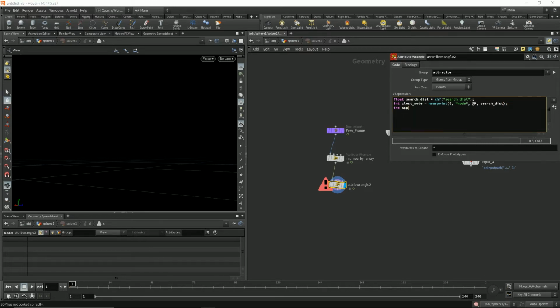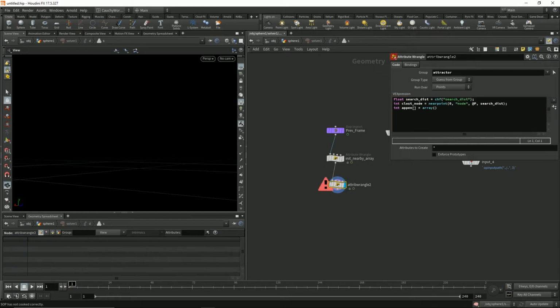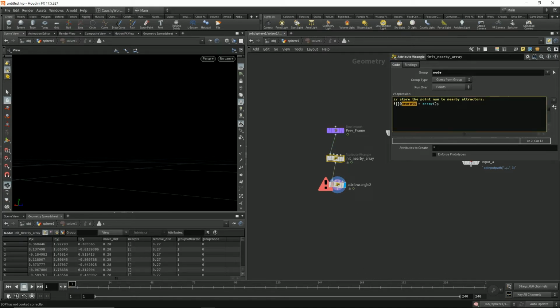And then I will just append it to the array I just created here. So this is called append an array.